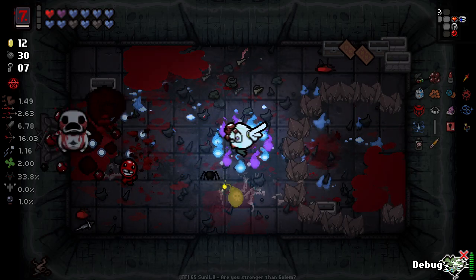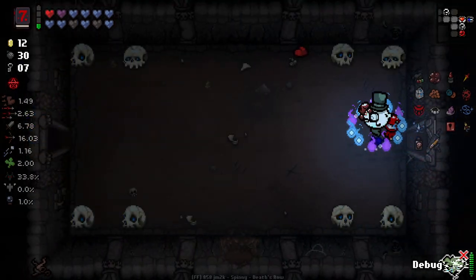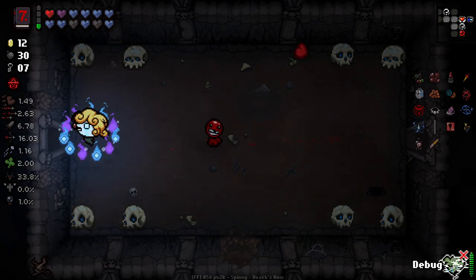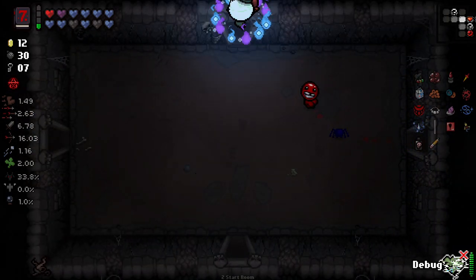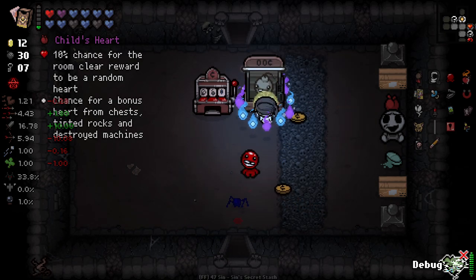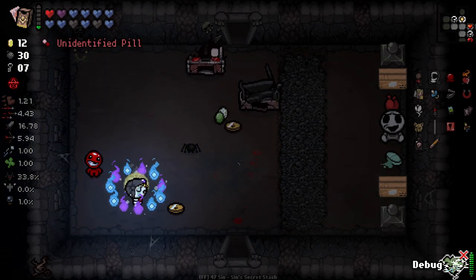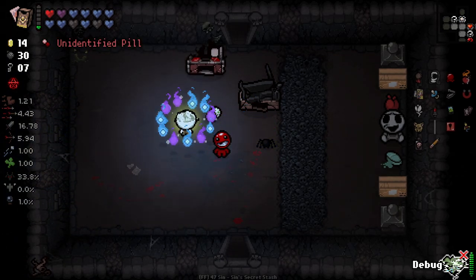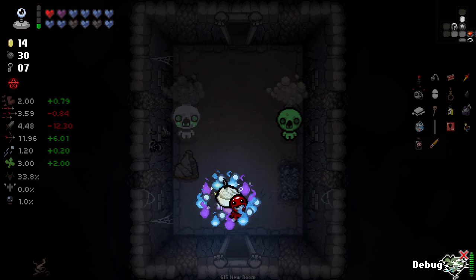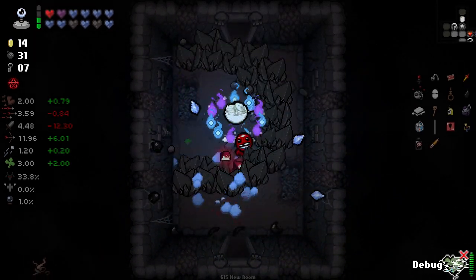Oh, stop jumping. Also, Lead Pencil is screwing us over so bad sometimes. I don't know if you've been able to see, but when Lead Pencil triggers, it just fires our bomb in the complete wrong direction. Interesting. Okay.